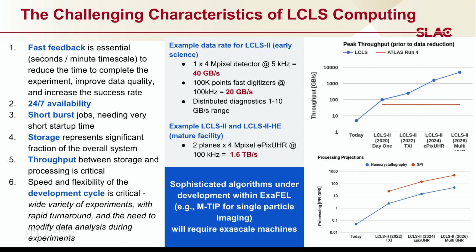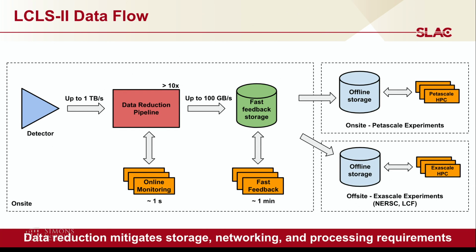So we fundamentally need to do something way more drastic than we did in LCLS1, where we were storing all the data. We will need to do data reduction on the fly for LCLS2. The other challenge for us is that we are developing algorithms, like the one for single particle imaging, that will require exascale capabilities. How do we decide that this was exascale? The idea here is that if you impose the requirement that you want to keep up with data taking rate, then you need to be able to fully utilize the capability of the machine in order to have enough cores that allow you to keep up with the throughput from the beamlines.